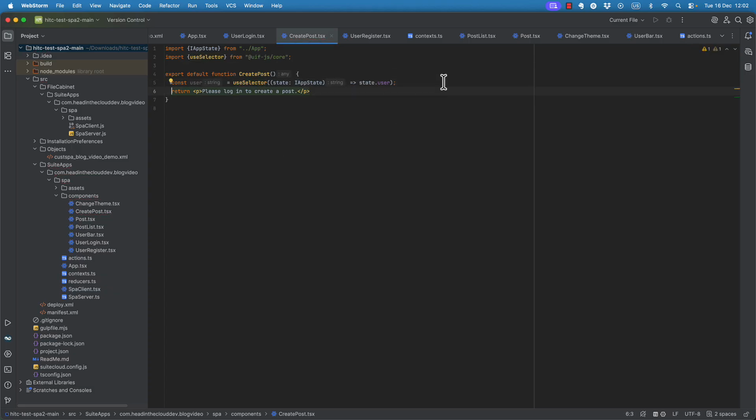And if there's no user, that's where we'll return this paragraph. Otherwise, if they are logged in, then they can create a post. Let's give them some fields to do that.